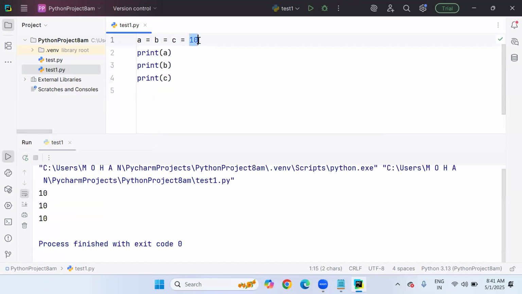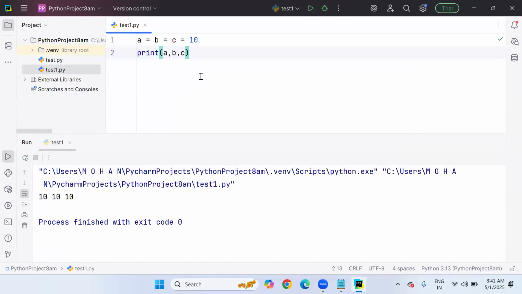Only one value I am assigning together to multiple variables like a and b and c. But we are printing each variable separately by using separate print functions, and that's why the output is present line by line, right? But can't we display this output on the same line? Yes, possible. Look at this: a, b, c with commas. That means it appears on the same line. But the moment I bring the output onto the same line, the default space separator is there. You can see after this 10 there is some space, and again after 10 some space. This is called the default separator.